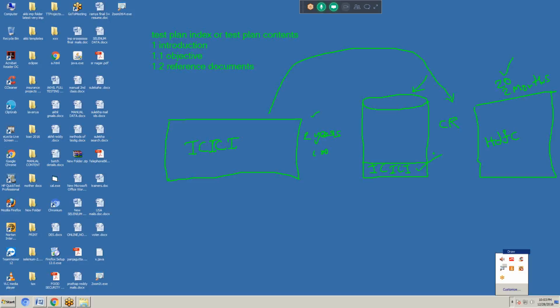They did this project in only 2 months with only 20 members. Actually, this project would take 2 years and 100 members. But they completed this particular project with 20 members within 2 months only. So they saved nearly 22 months. With 22 months, you can estimate that they saved some crores of rupees. That is reference documents. First point is over, right?